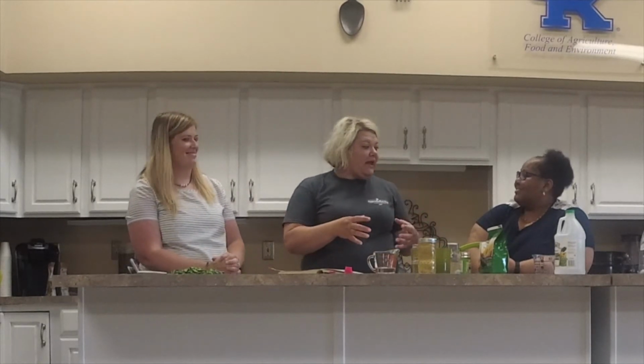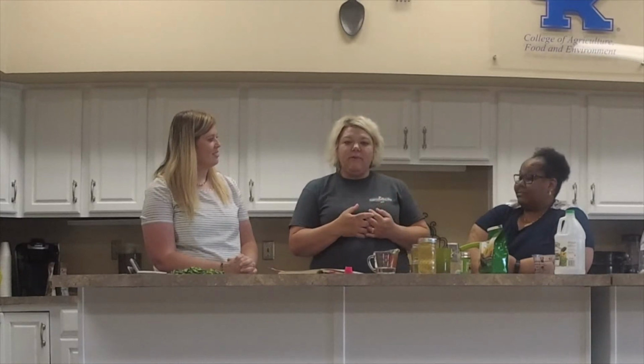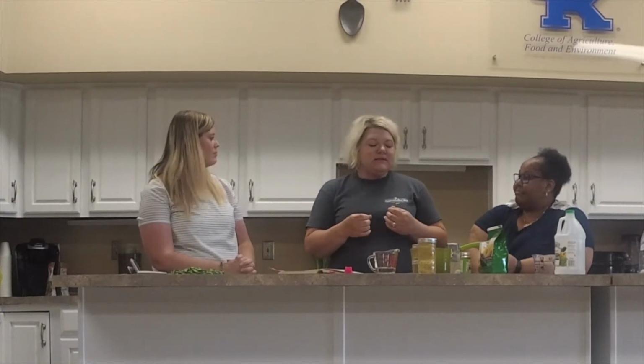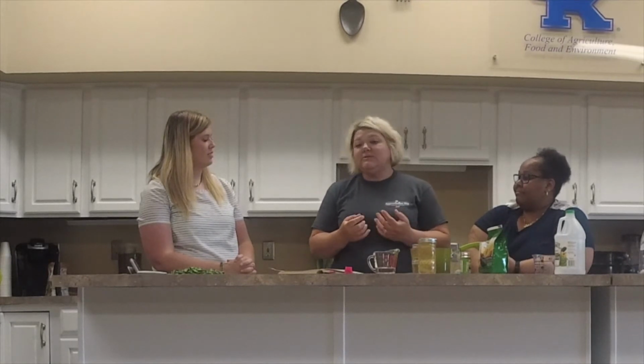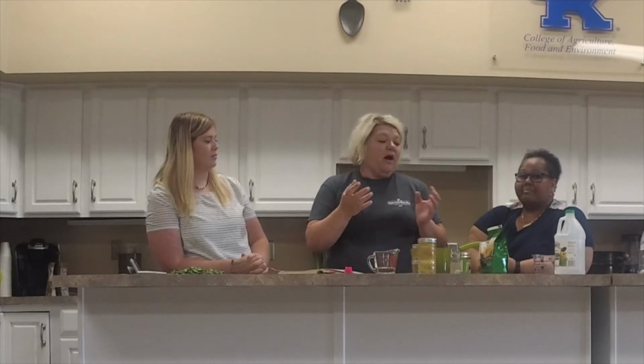So Ronnie has helped get us some of the materials together, and we're going to heat up the peppers with the spices. Along with, we have our jars going on the canner right now, and so we're waiting for those to get hot. So what we're doing is we're hot packing, which means you basically put your vegetables down in a jar, a canning jar, and you want to make sure that canning jar is either Ball or Kerr brand, not your typical mayonnaise jars. And then you're going to pour hot water over that, or what I call the hot spice mix. And we're going by a recipe, and we're going to be putting these in pint-sized jars.